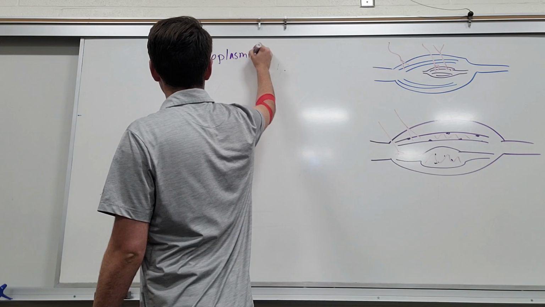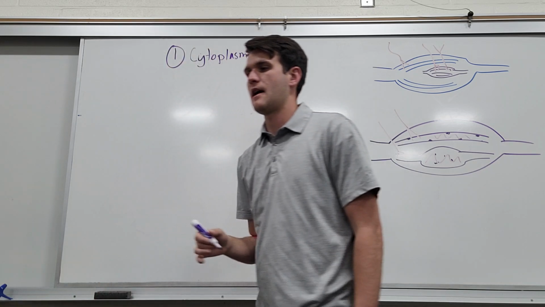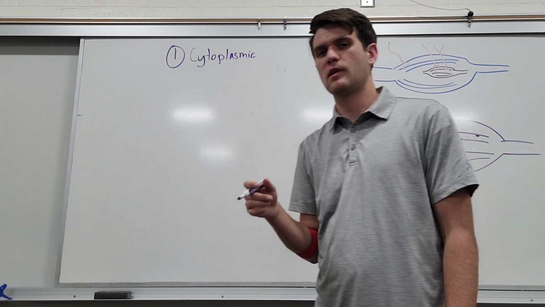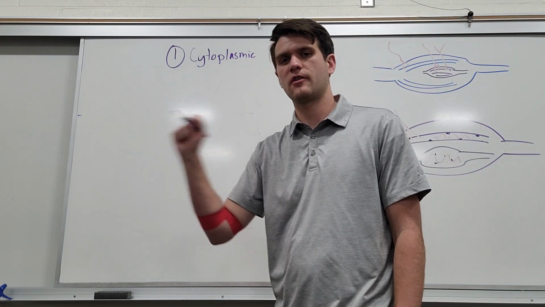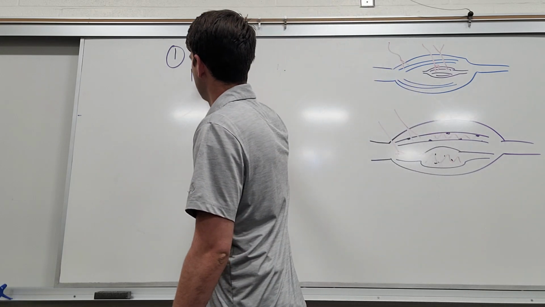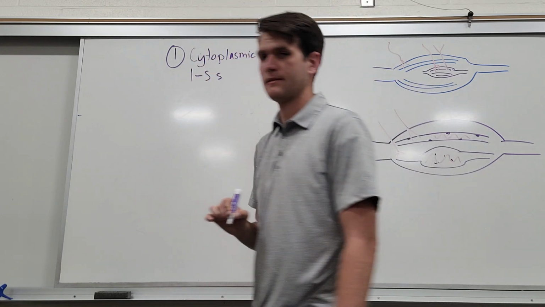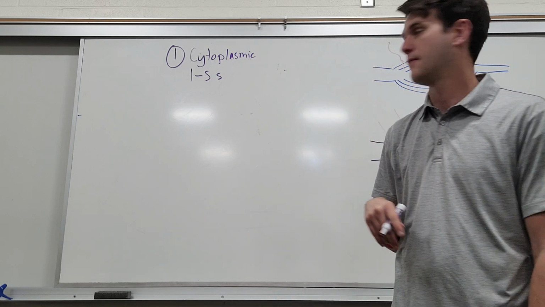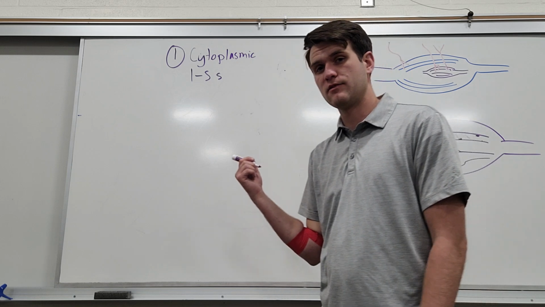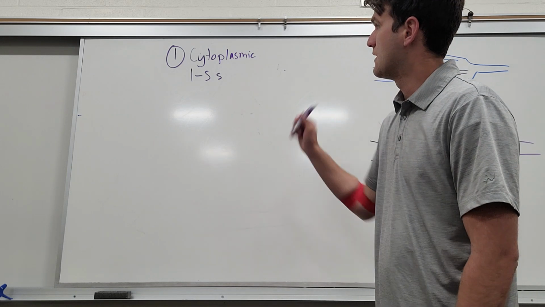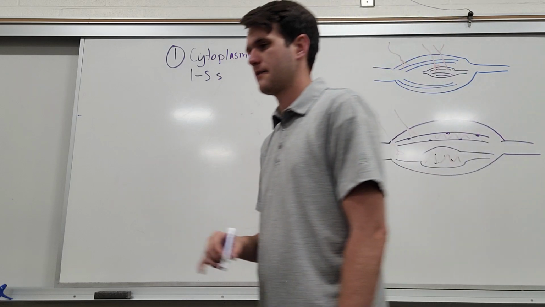cytoplasmic storage. Okay. Now, this is nice because it's just right there. It's just floating around in the cytoplasm. Our muscle cells can just hurry, grab it, and use it. But the downside is it only lasts about 1 to 5 seconds. So very short-lived contraction from there. But things like our eyes use it a lot, where it's doing those rapid, quick, short contractions. So it is still kind of helpful, okay?